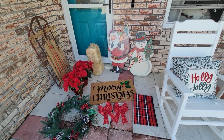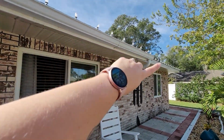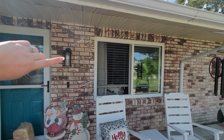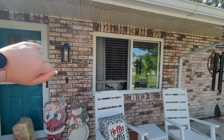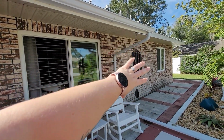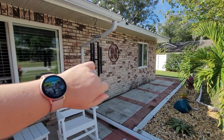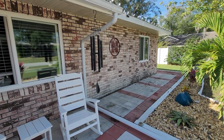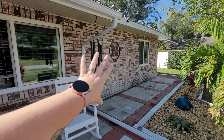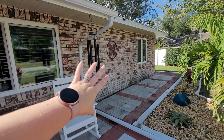Also, I need to set up the rest of our lights. Fred and Mia got all the lights put all along the roof line. And then we also changed out the light bulbs in our little light fixtures. But I need to put up our projectors. We have different ones. We have a countdown to Christmas, and then I think it has like a Christmas tree or snowflakes and stuff like that. It kind of just goes all along with that musical box Christmas light display setup that we have.